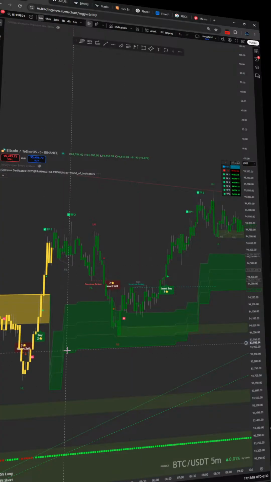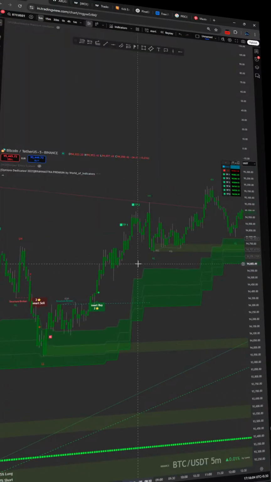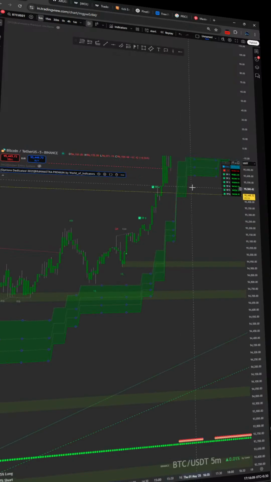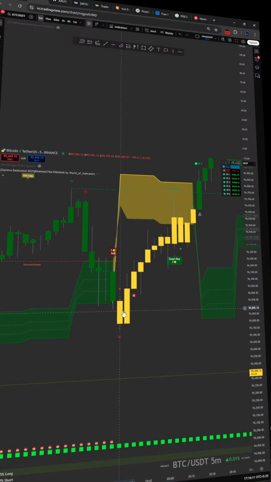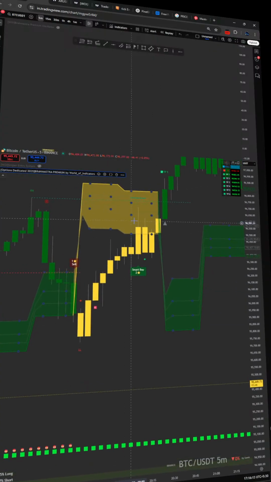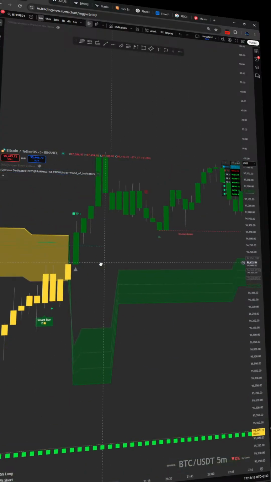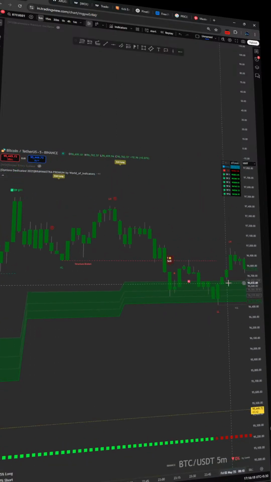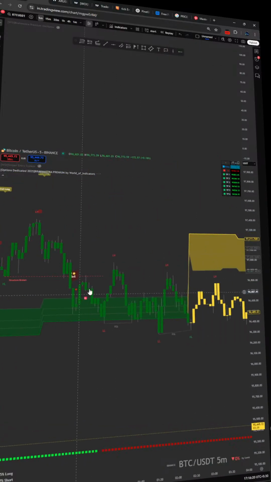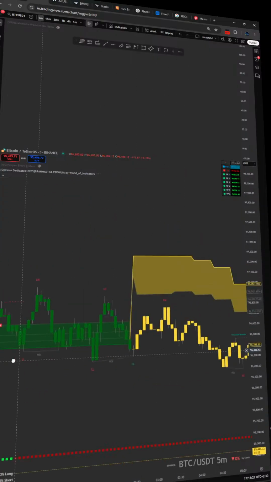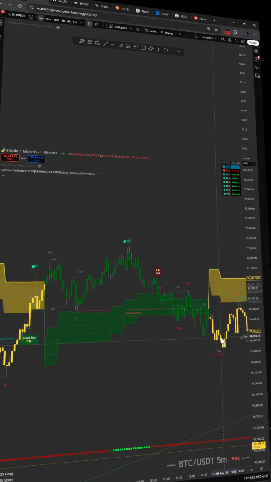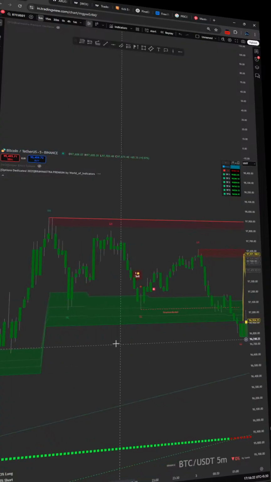This way you can consider on the 30-minute time frame what the market wants to do. On the 30-minute time frame, the market is bullish. You wait for a pullback, you get a signal, you got a trade, boom, you got a pullback, you got a signal. Okay, the market became bearish, wait for it to reject from here. Market didn't reject it and closed back above, wait for it. Here you got an early signal, a structure broke to the upside. This will also help you to plan your trade accordingly.